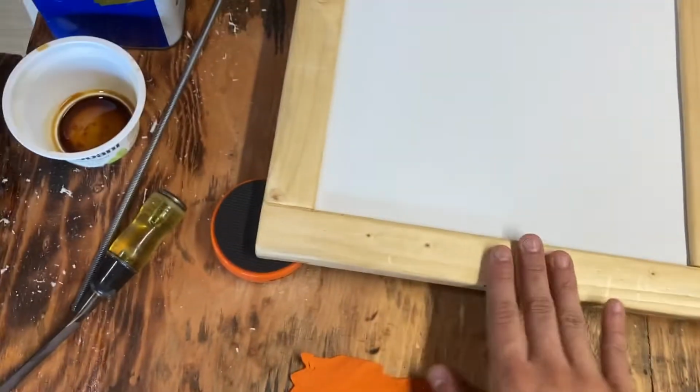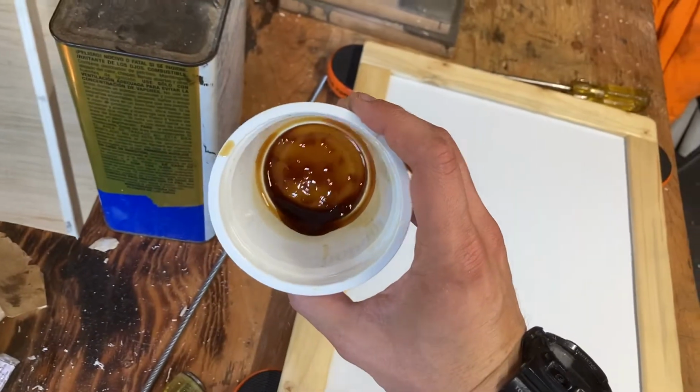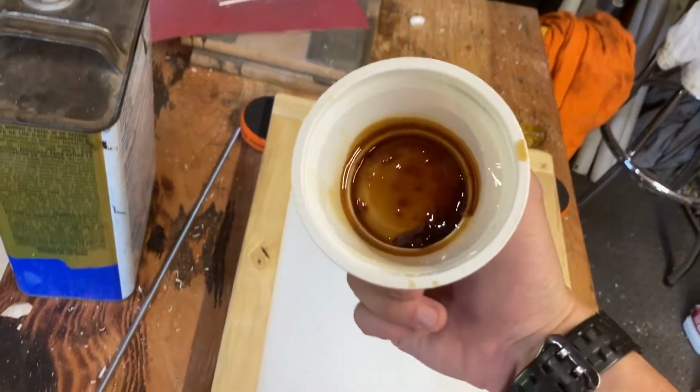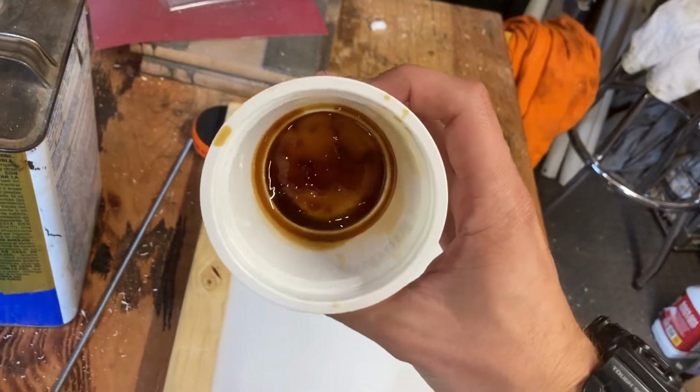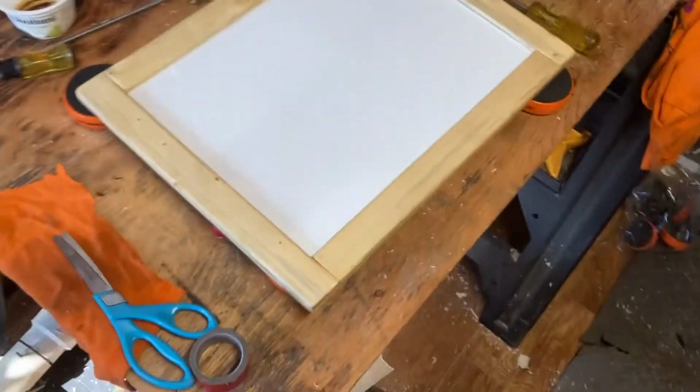But I'm gonna let this go for a while. And the front is still just a little bit sticky, and my working cup of polyurethane here hasn't cured yet. So I think I'm gonna wait a little while on that before gluing the letters on. But that's the last major thing. So we're gonna let this go a little bit longer.